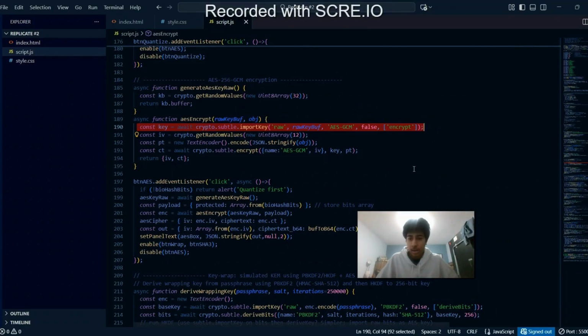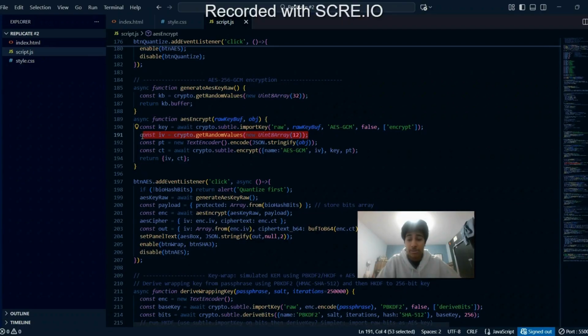So we're not actually coding AES on our own. We're using something called web crypto, and that has an AES engine. So we're just going to generate our pieces of information, pass it through that engine, and it'll do all the calculations for us. So in this line, we generate our key and turn it into the proper format.